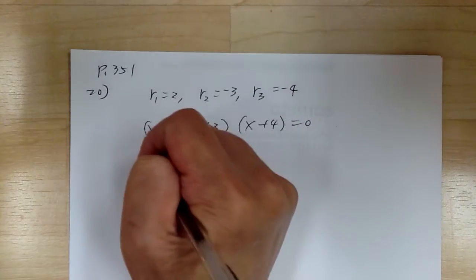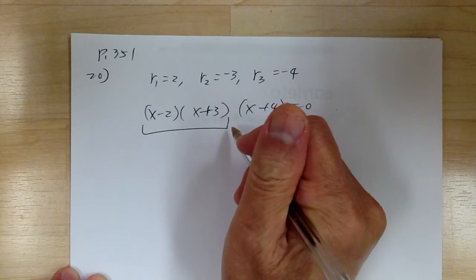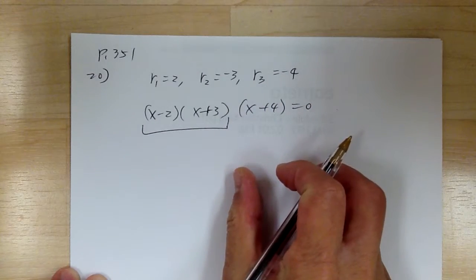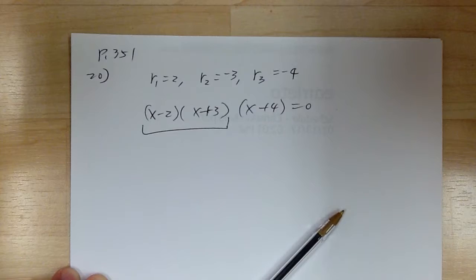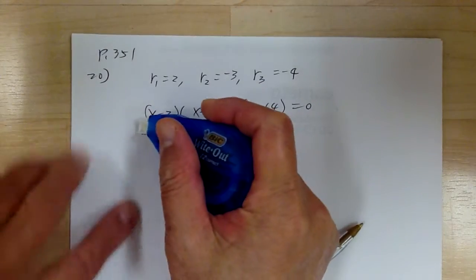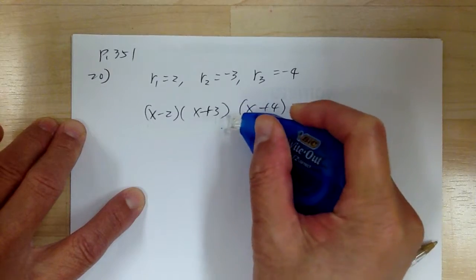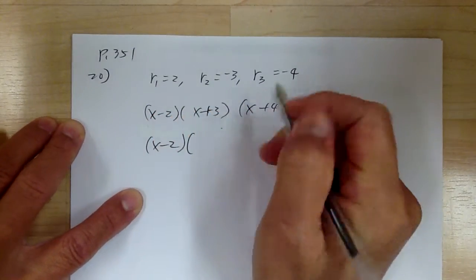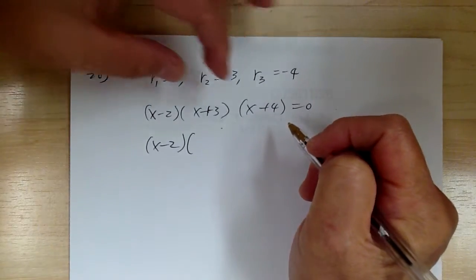So let's go and use the multiplication. And again, from here, it doesn't matter which two you multiply first. If you multiply this first or you multiply this first, okay? So you can do it either way. So if you multiply the end first, then you're going to get x minus 2 times, and this one, if you remember using the master product thing, okay?